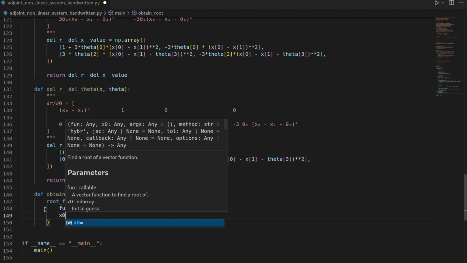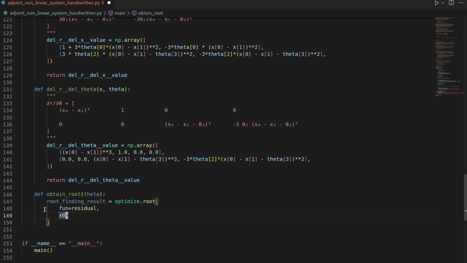Then we need an initial guess. And typically in those nonlinear root finding problems, it is really crucial to select a good initial guess, especially if the problem is multimodal, so if there are multiple roots to a particular residual. Here I just want to use a really simple initial guess, which is 2 zeros.